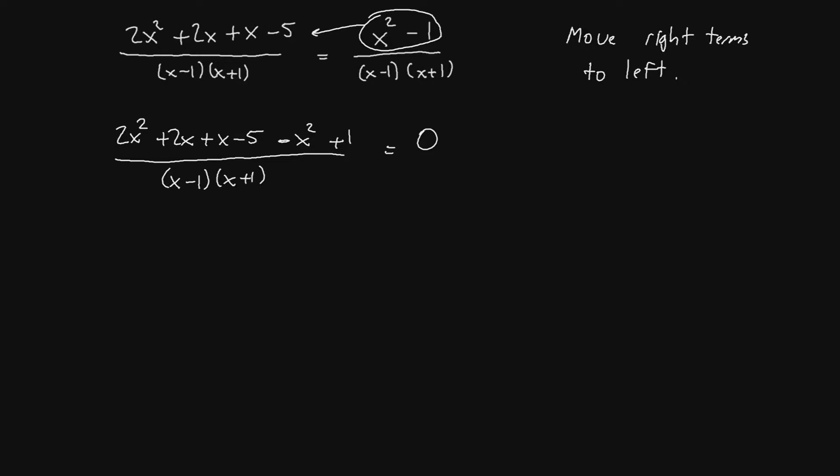There are going to be two parts to solving this equation from here. The first part is to set the numerator equal to 0. Let's see what that gives us. Let's just rewrite the entire numerator. It's kind of a mess, but we'll get this simplified. We'll take 2x squared minus x squared, this gives us x squared. We'll also take 2x plus x to get plus 3x. We will also take negative 5 and positive 1. Negative 5 plus 1 is minus 4 equals 0.